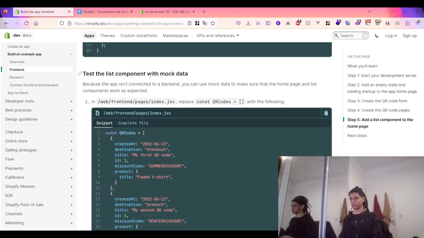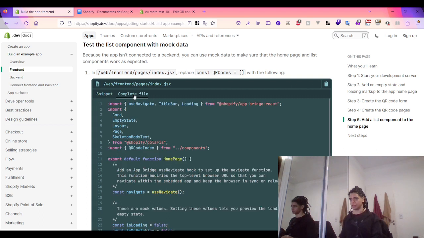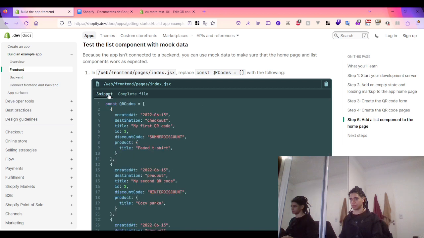And test the list components with mock data with the following data. So if you want, copy here the QR codes and append that with mock data. Okay.